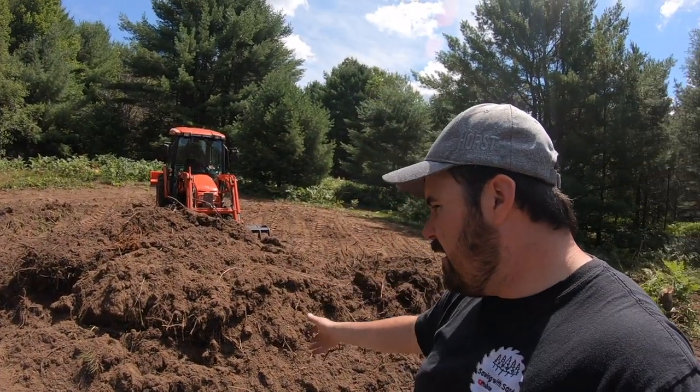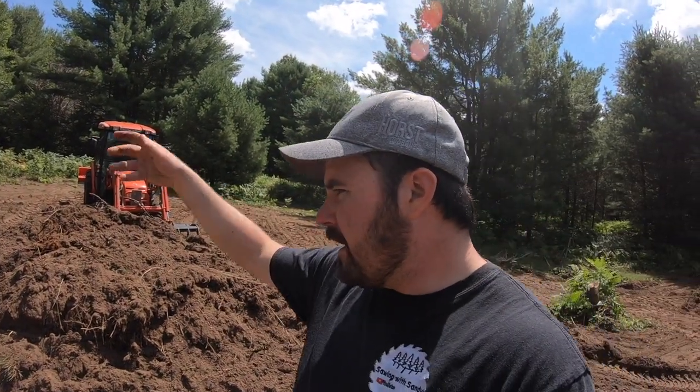I'm going to leave this out for a while. I'll probably let the rain hit it. Hopefully the rain washes some soil off. I don't want to get rid of the soil, I want to get rid of the roots. Once I give this some time to dry out and let some of the soil wash off, I'll get the root rake, the grapple, out here again and shake it, and maybe I'll take the roots somewhere else, at least not anywhere near here to grow again.